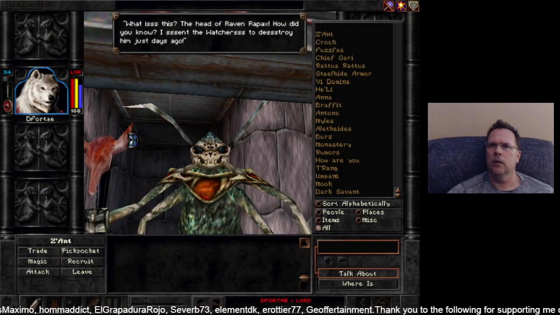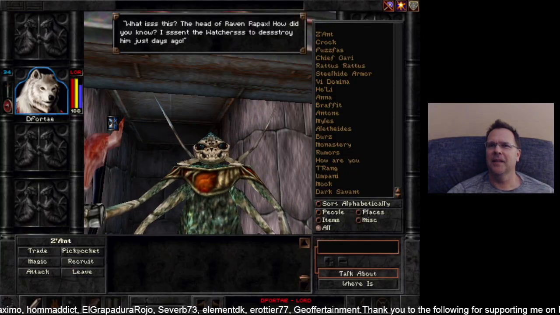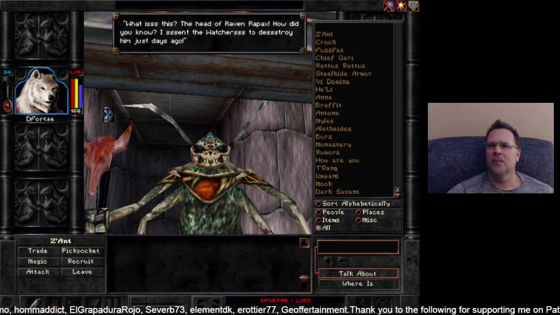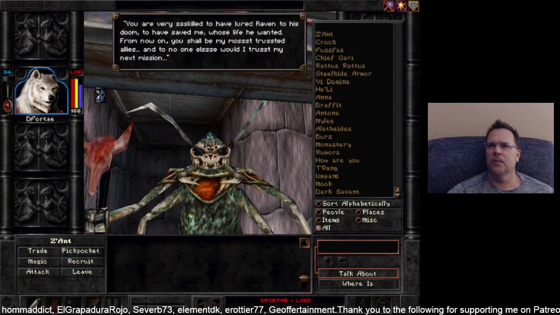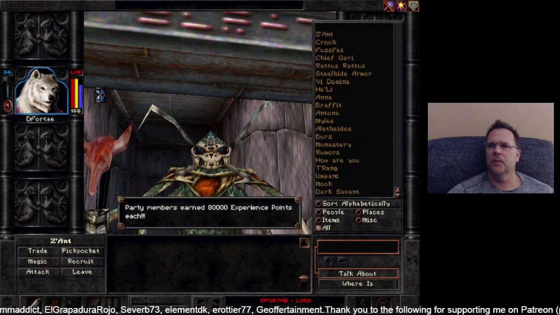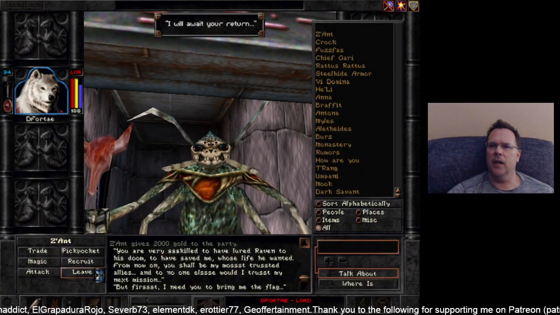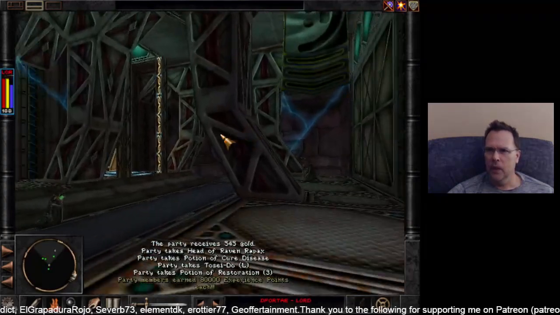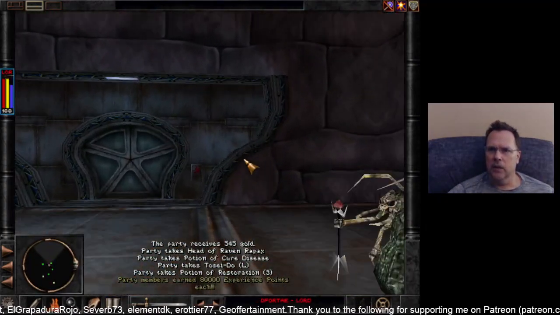What is this? The head of Raven Rapax. How did you know? I sent the Watchers to destroy him just days ago. You are very skilled to have lured Raven to his doom. 80,000 experience. You need to bring me the flag. I will await one thing. Okay, cool. Goodbye. So now we'll go visit Sedak.